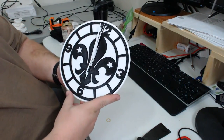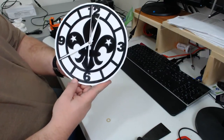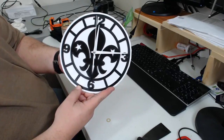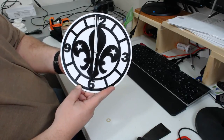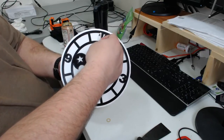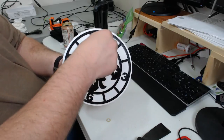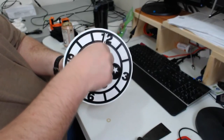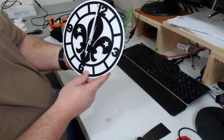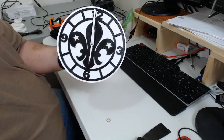Oops, I'm sorry guys. Now you can see, I can set the time on it if I wanted to. And you can see it's rather easy to read. I do have to get some batteries for it, and since I'm all packed up, my batteries are all packed up too. So, I'll have to get some batteries in it for my sister here in a little bit. But there we go. We have made ourselves a clock.